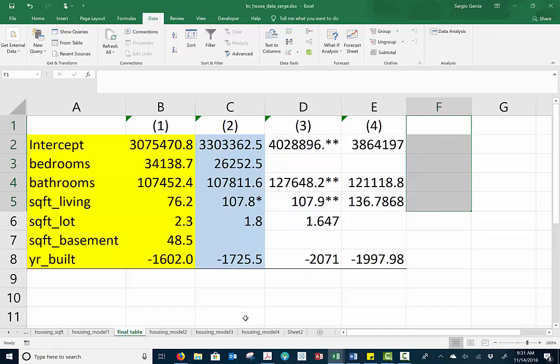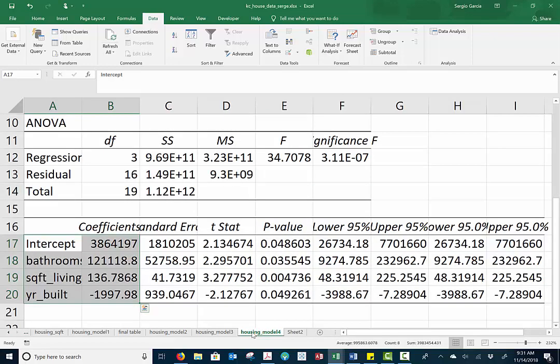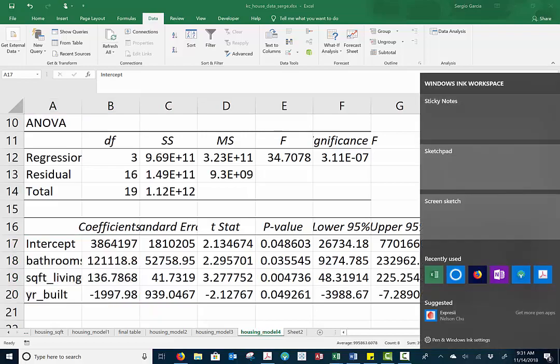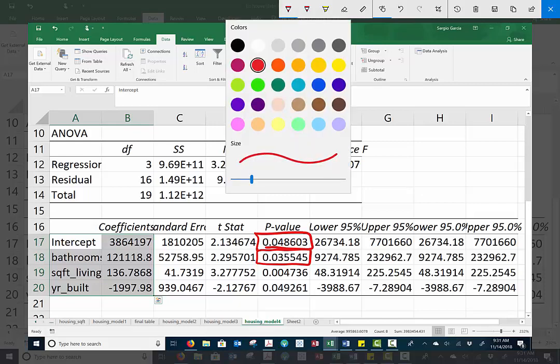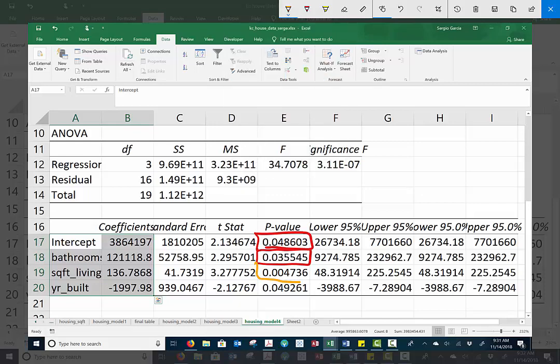And let's go back to model number 4, and let's find out which ones are significant. All right. So in this case, this is significant at 0.05. This is significant at 0.05. This guy's actually significant at 0.01. So this guy's significant at 0.01. He's going to get 3 stars, 1, 2, 3, while everybody else gets 2. This one is significant at 0.05. The rest of them are only going to get 2 stars.